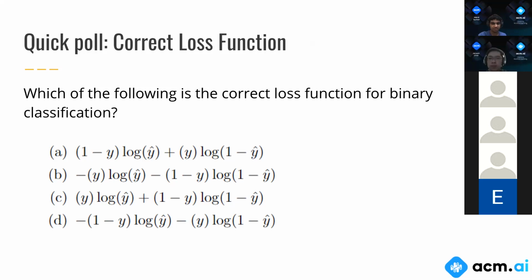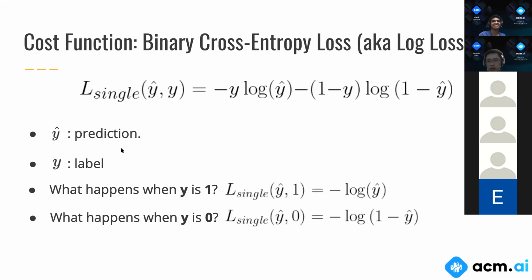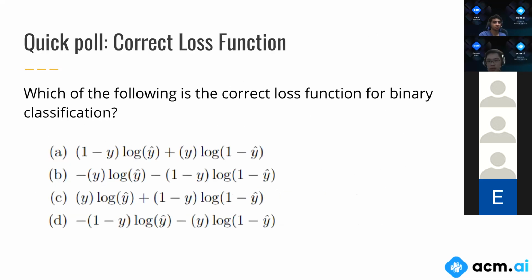All right, cool. Thanks for answering on time, everyone. We have a general consensus, and the general consensus is that the answer is B. I think I agree in this case. The main difference between B and C is the negatives. If we go back real quick and check, because I think this is right but I'm not fully sure, you can see it's just negatives in this case. That's the main difference between these two functions.